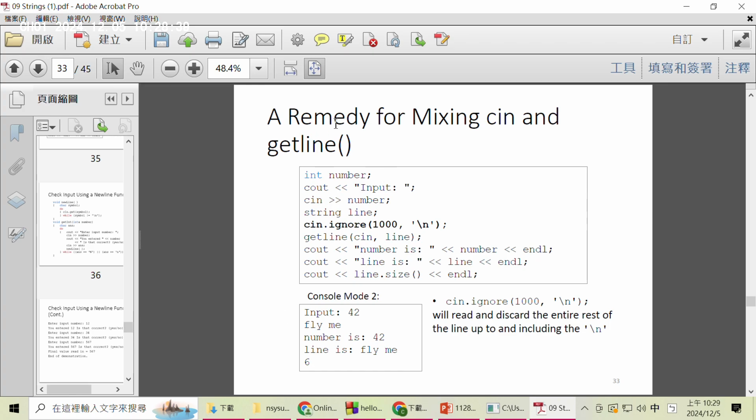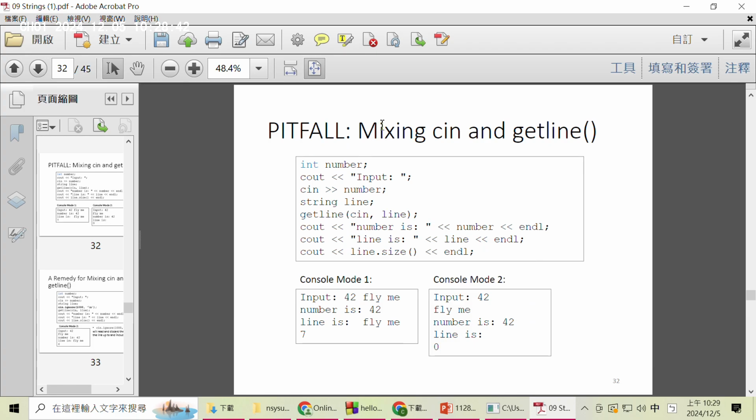We talk about the problem of mixing cin and getline. If we use cin to read some input, followed by getline, then if the user enters the new line, we will have a problem. For example, the user enters 42 and the new line. Then the new line will be absorbed by the getline statement.